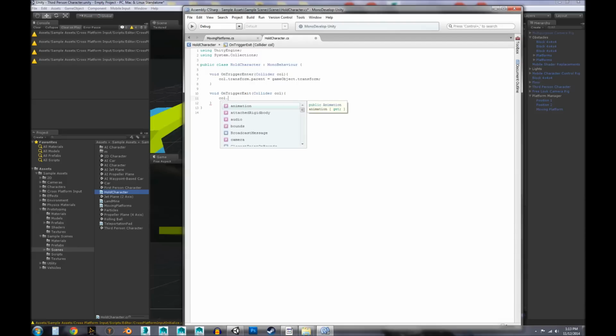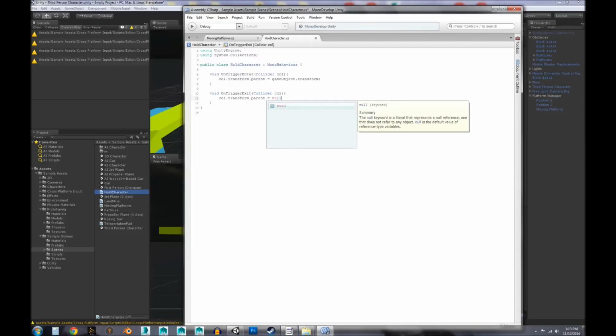We'll do collider.transform.parent is equal to null. So basically, this is just a simple script that'll say, hey, when something collides with us, we're going to become its parent. And then when something leaves our collider, it doesn't have a parent anymore, so we're going to remove that relationship. And this is just a simple way to do that.